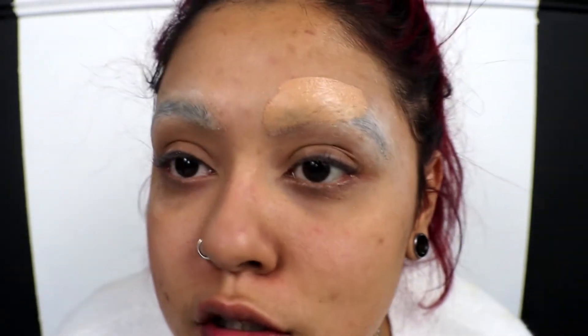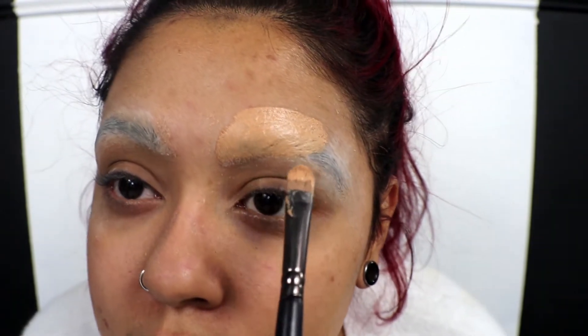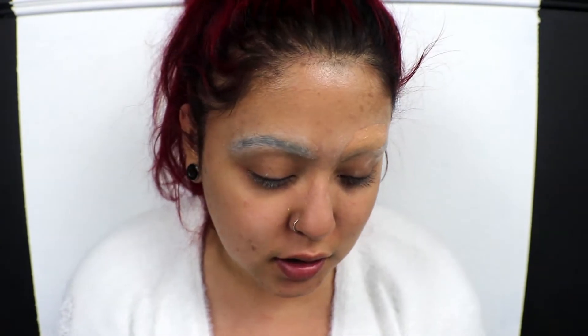We're gonna keep doing this process, so let's speed this up a little bit. A lot of layers and a lot of time later, I finally think I have a good enough foundation to layer some cream onto it, because I think that helps really set these blocked eyebrows. I'm going to be using a NYX cream concealer — it's around my skin color — and it's going into the spots where there are tiny little ridges and filling them in.